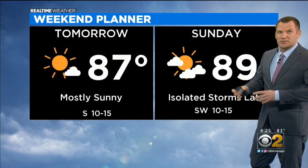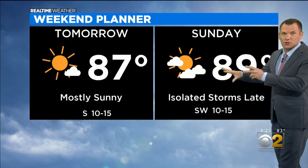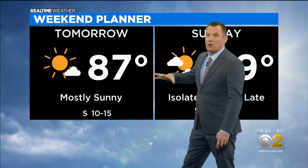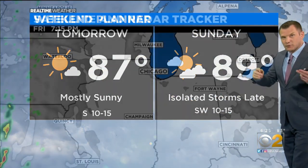I kind of struggle with this weekend planner graphic, because normally when I want to give you a quick look at the forecast, I don't want to put a big rain icon or thunderstorm icon on there if those thunderstorms are going to happen at night. And that's exactly what's happening with this weekend forecast — I think we're going to have a chance for some storms, but they will arrive so late overnight that most of your day looks pretty good.